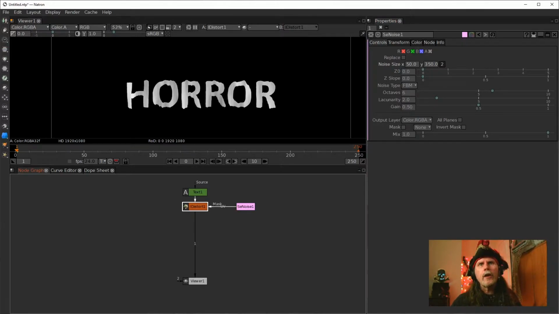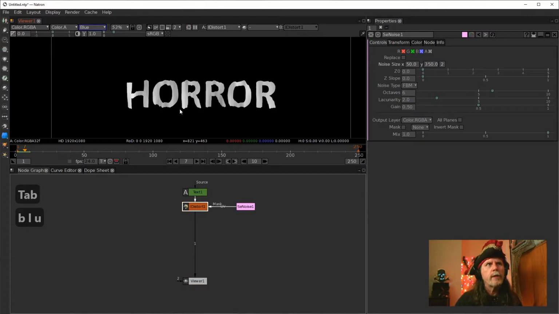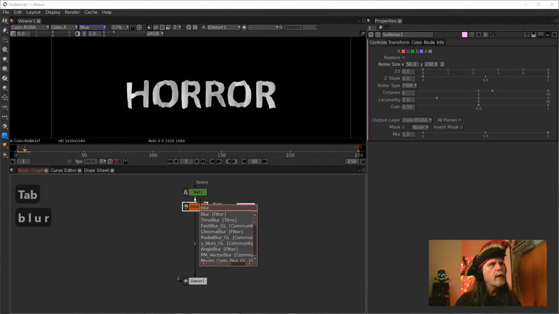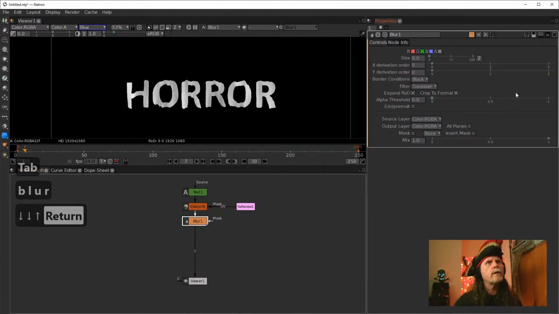All right, so the next thing I want to do is I added a bit of blur to this because we're trying to make this look kind of ghostly. That's the goal of this, to make it waver like it's a ghost. So we're going to put in a blur. We're just going to do a straight blur. Whoops, why did the tab not work? Tab! There we go. Blur. And we're going to just, not very much. We're just going to take it up.